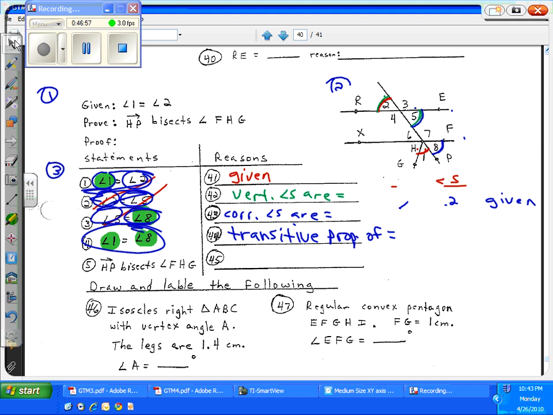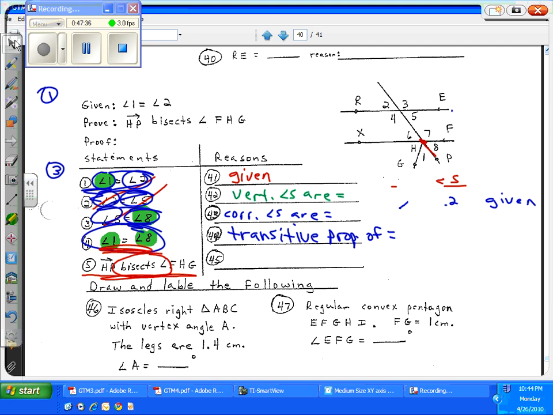And then it says write HP bisects angle FHG. The last statement will always be justified in the statements above it. It says angle bisector. Now, the most common way that you're going to get a word will be definition of. And that's what we're going to have here because it says angle 1 equals angle 8. We need to validate that in the picture. Let's just get this out of the way so we can go back to the picture and try to validate that. Angle 1 and angle 8.